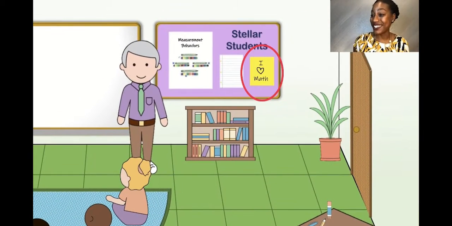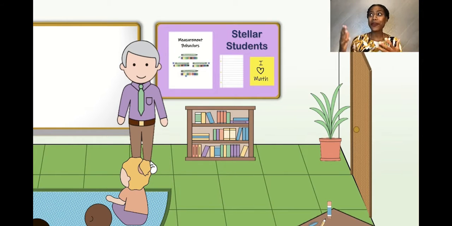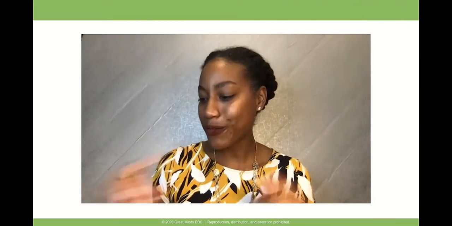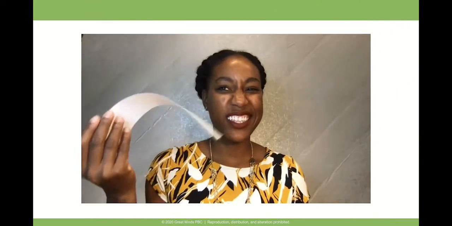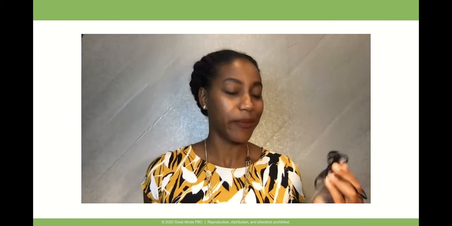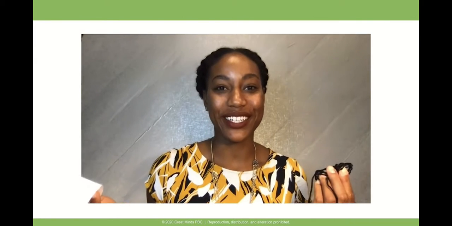Oh, I see one. I really want to compare the length of the yellow paper on the bulletin board to Malik's shoe. The problem is, the paper is so high, and I don't want to make Malik lift his leg up over the bookshelf or take his shoe off. So, mathematicians, what else could I do? And don't forget, we do have this strip of paper and this string. What do you think we can do?